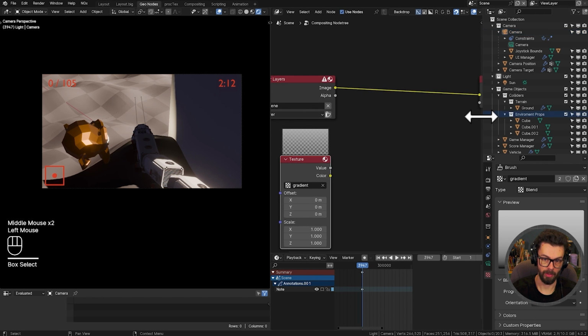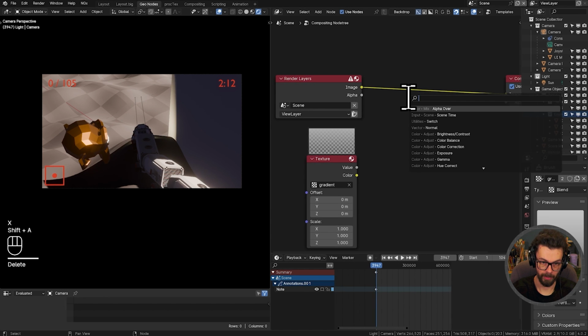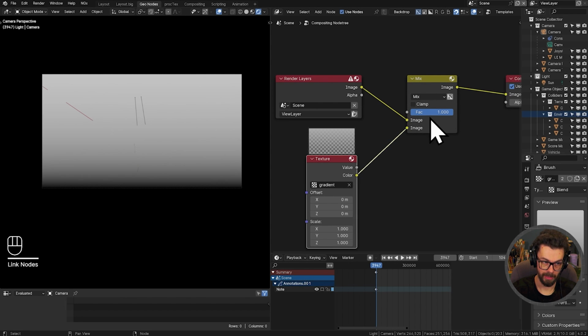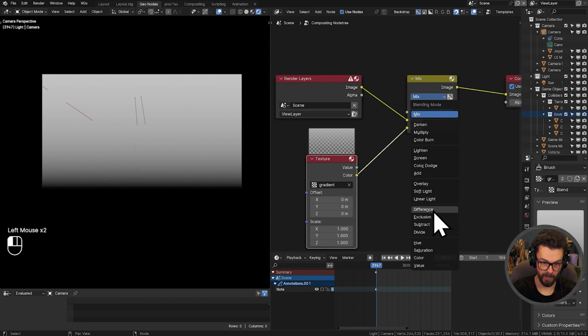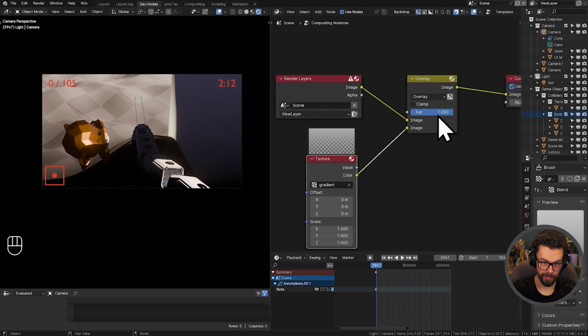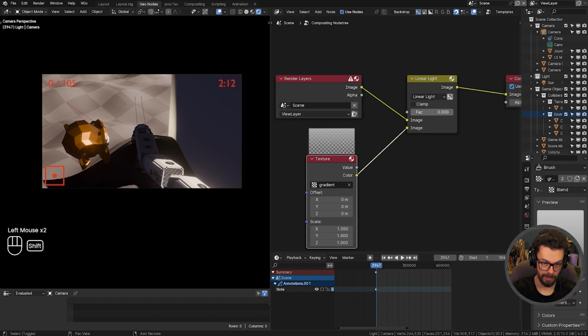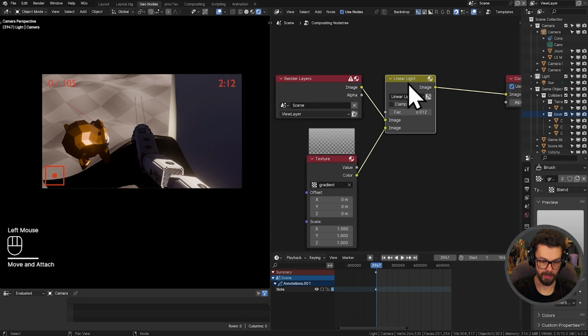And on our overlay, we're going to grab a mix color in here. Just going to put our color over this, and we're not mixing, we're actually going to be overlaying, I think. And that's just going to darken the foreground, lighten the background. You could even do it with a linear light if you want to really cook it. And that's going to impact your saturation as well. Something super low, nice and subtle, just to give you some of that.